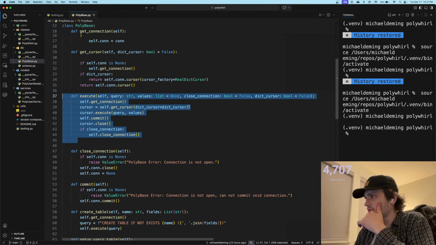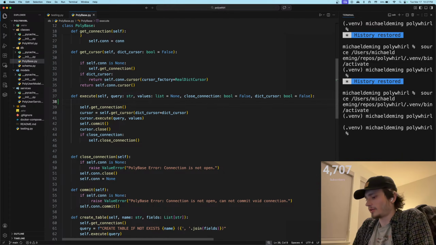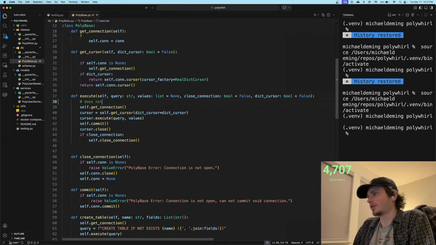So this is for, like, this does not return data, used for insert, update, or create functions.